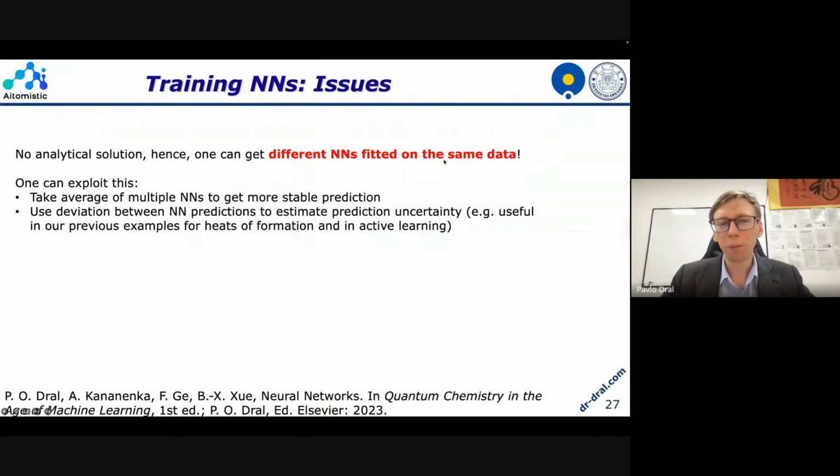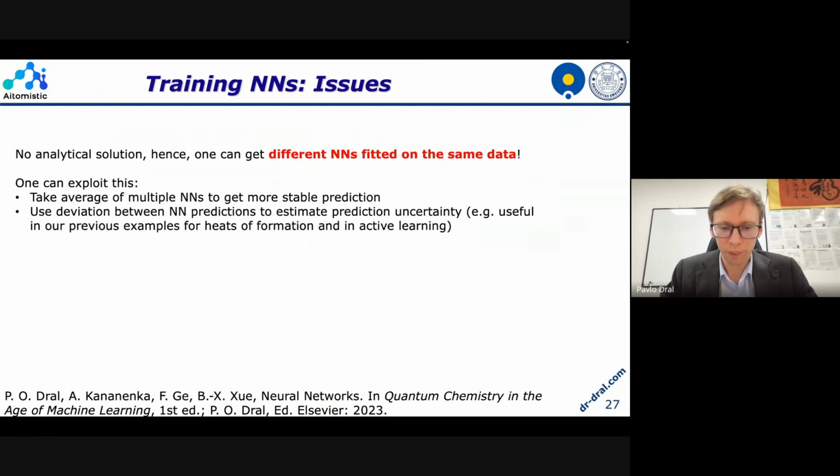You can make it produce the same result with some tweaking, but nobody does it. It's too much hassle. So most people just accept that neural networks give you different results and make use of that.